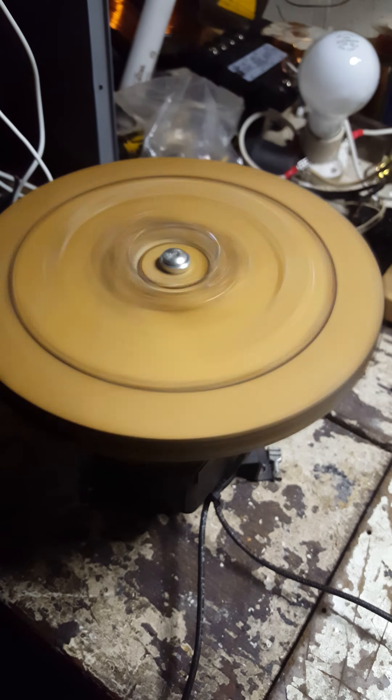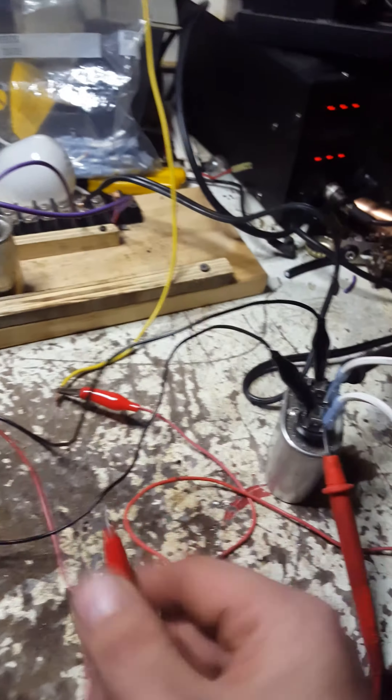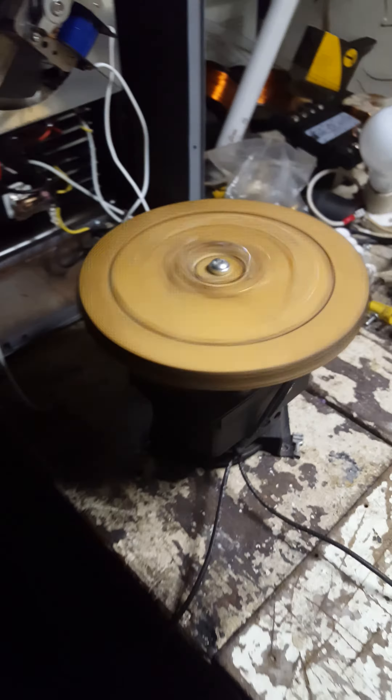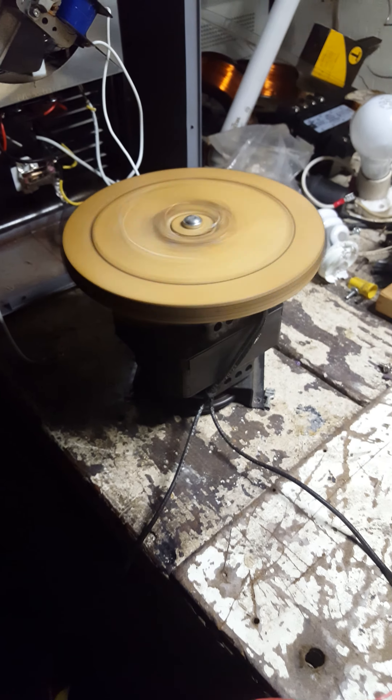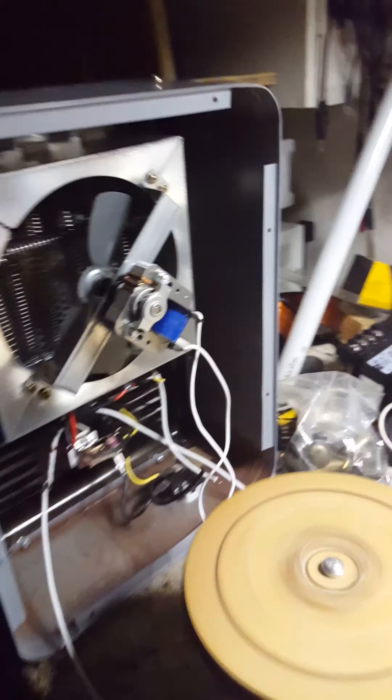I'm going to hook this lead — this is the MOT ground coming back on — hook it back up, and there she goes. It runs that one up there too, but this one seems to require less voltage, more resistance, or at least more inductance, and seems to draw more current from this thing. I wasn't reading barely any with that little fan. Voltage goes down as either resistance or inductive resistance goes up, it appears.